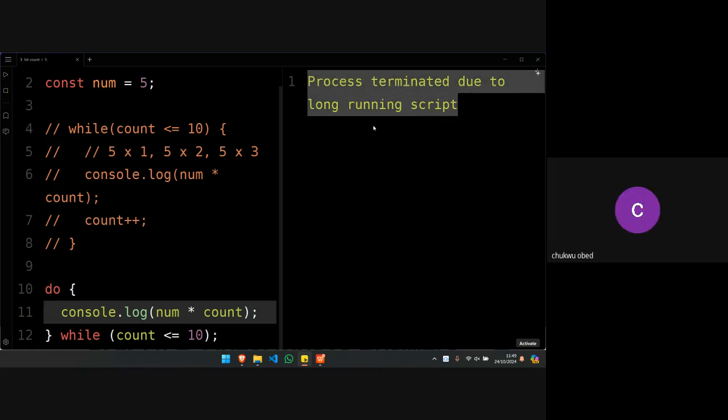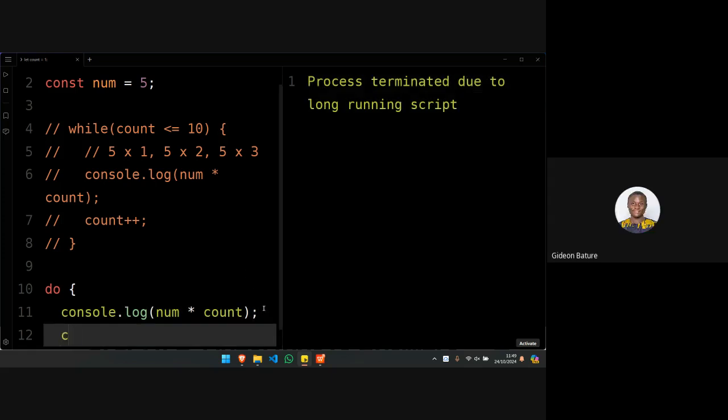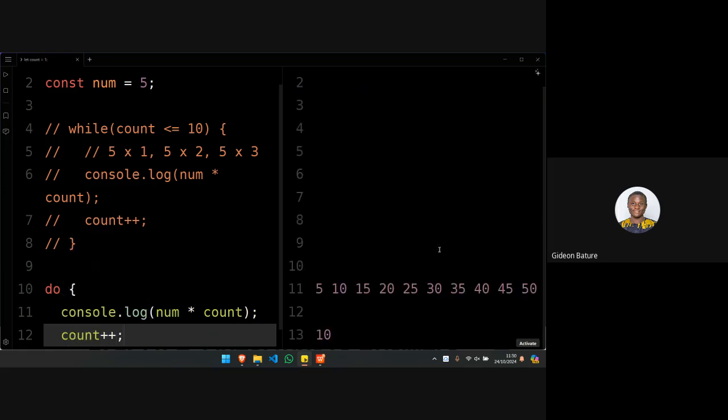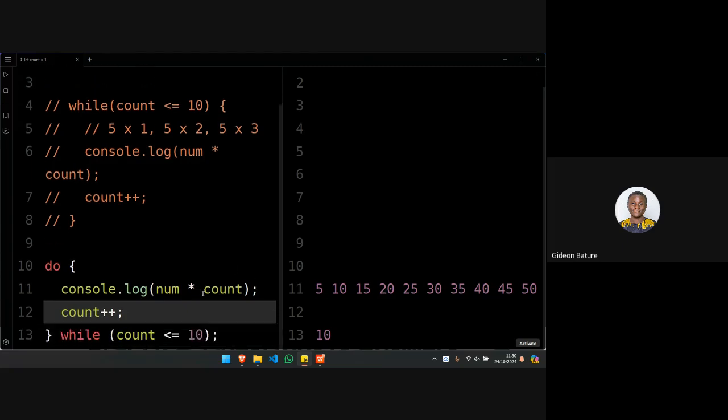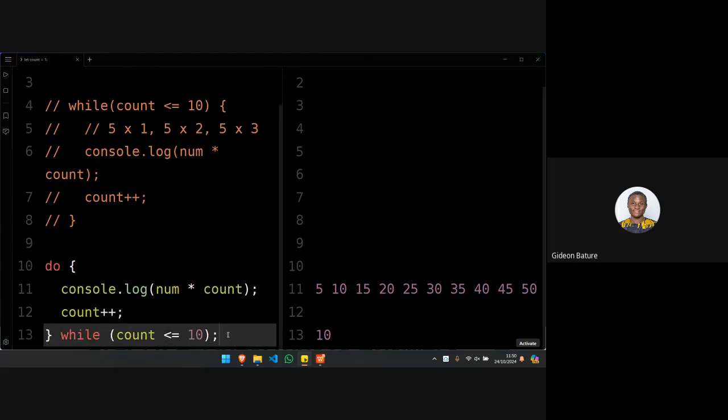We are not incrementing or decrementing. Beautiful. So I'll come here and increment. Now you can see what we have: 5, 10, 15, 20, 25, 30, 35, 40, 45, and 50. Is there any question?